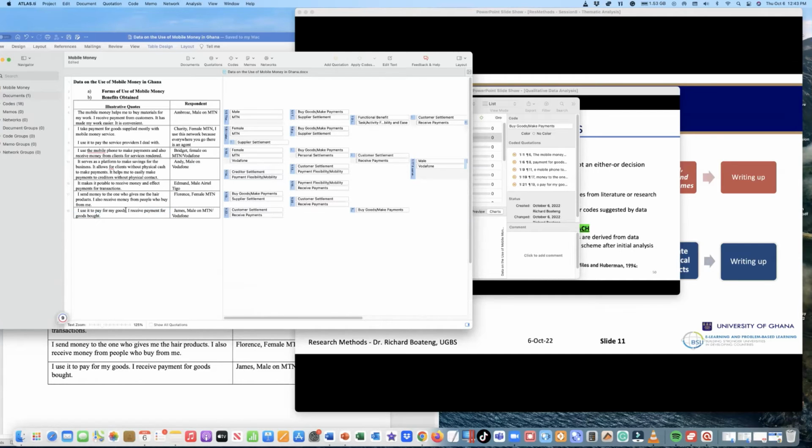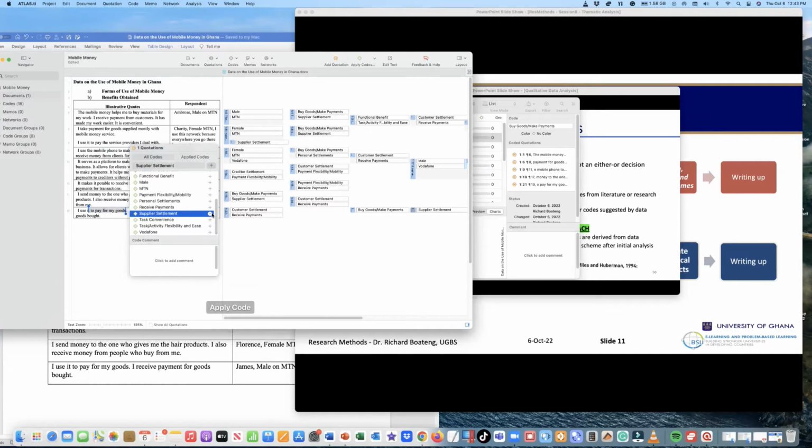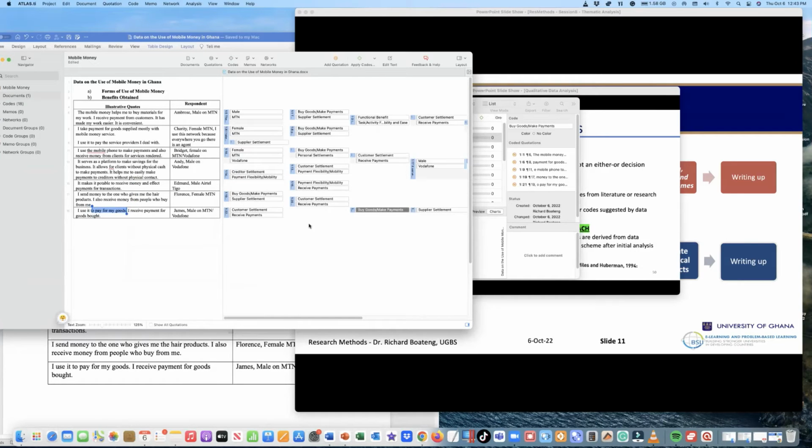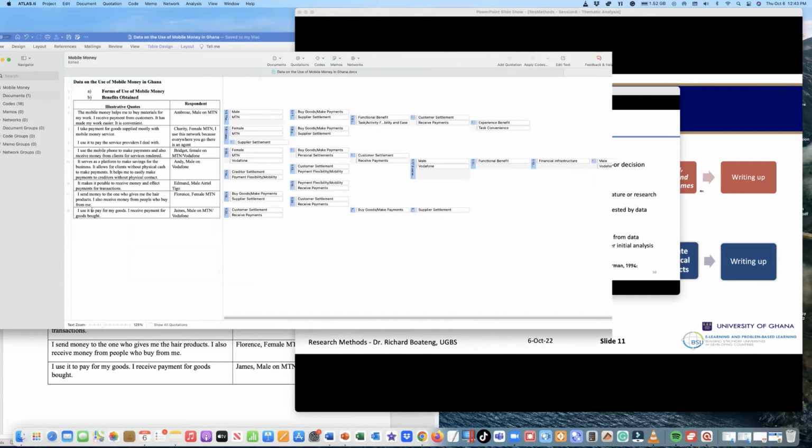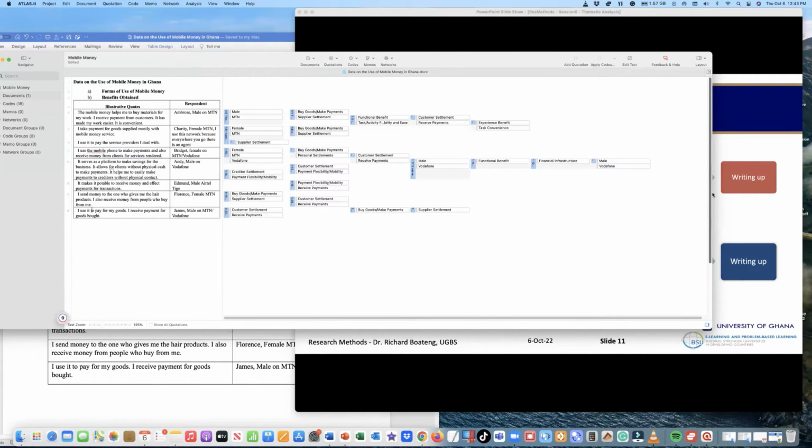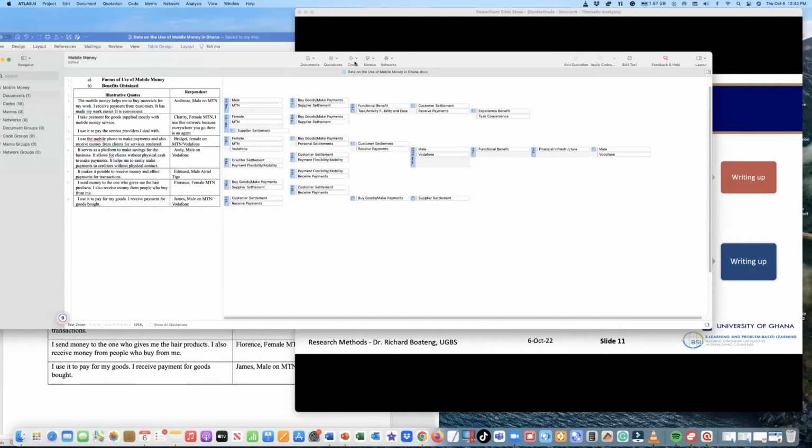So I've not done the supplier one here. You see, when you click on it, it will show you where it took it from. Supplier. Oh, it's already there. This one. Okay, good. Now we have done all of these things. It's very interesting. First level coding. See what we have. Yes, so now, Prof. good.